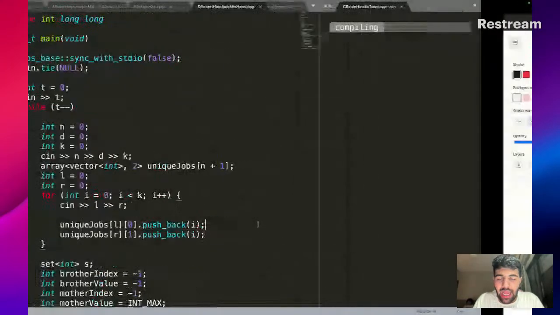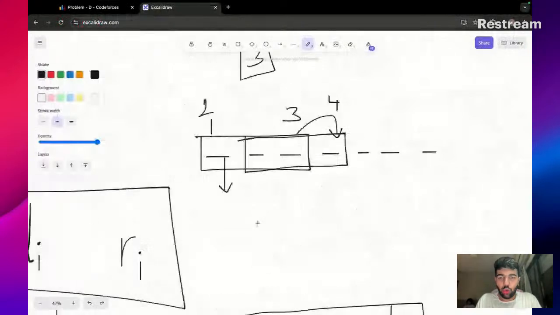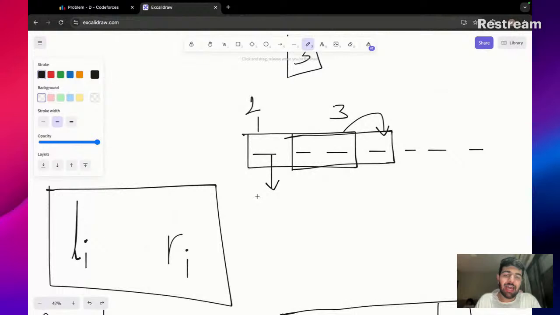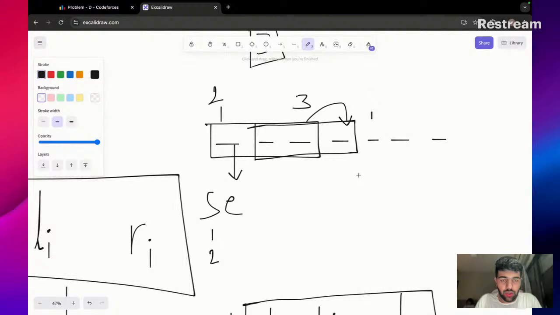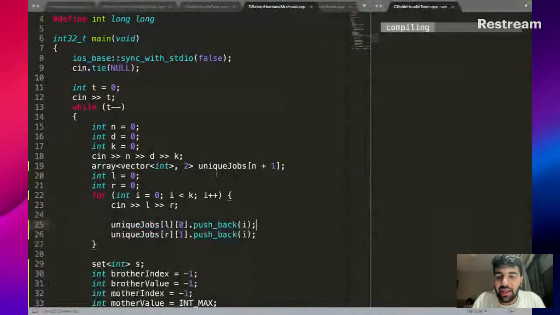So what I'll do is I'll have 2 arrays at every index. One stores the start time of my job and one stores the end time of my job. So this is my start time, 0th array. So basically, a start array and an end array. Let's say I'll store 1, I'll store 2, and 1, let's say, ends here. So an end array for 1 will be here, and 2 ends here. And let's say 3 also ends here. So I'll have a 3, and 4 starts here. So 4 has an end array, and I'll have a 4 and 2 as an end array over here. So basically, I'm just inserting in their respective positions.